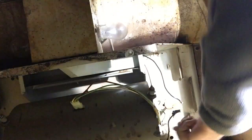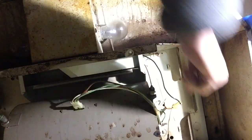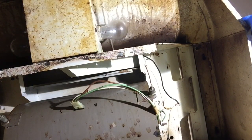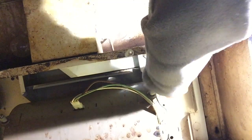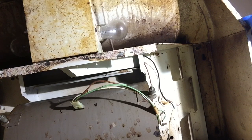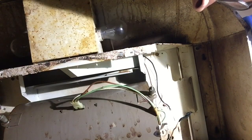Now we have that one off and protected, we'll bend it to the side and focus on the white wire — same thing, take the wire nut off. It should not be live, though sometimes the white wire will have some back-feed through it if something else is running. Nine times out of ten that white wire is dead. We'll go ahead and pull the wire off — I did it by hand, not that concerned. I'll still tape this wire just to be sure it doesn't touch anything in case of back-feed, because we don't want to electrocute ourselves or at least scare the mess out of ourselves. So we'll get both wrapped up with tape.